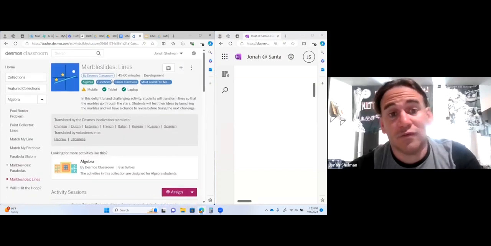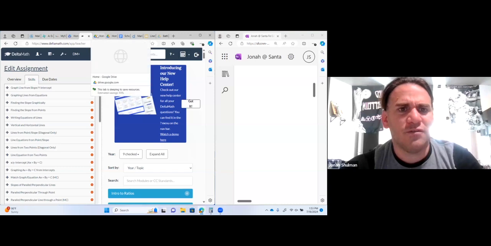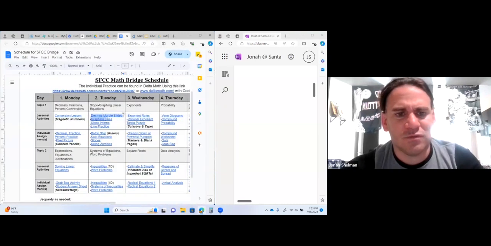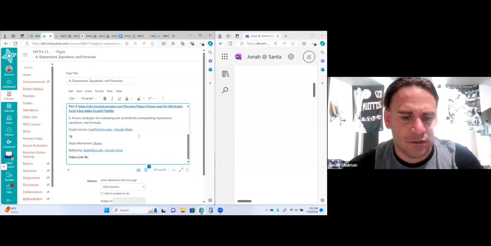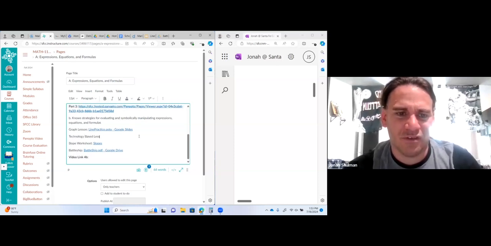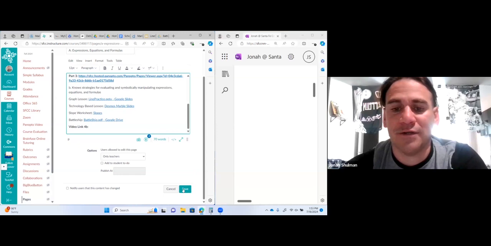They have it not just for regular lines, they have it for quadratics, polynomials. There's just a bunch of stuff in here. So feel free to check it out, right? But these are just really good things. I'll call this graph lesson, technology-based lessons, just so you have some stuff. Obviously, work with whatever works the best for you, but all right, that's enough of me blathering on.